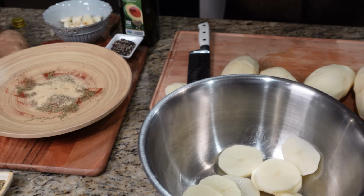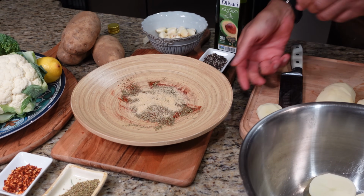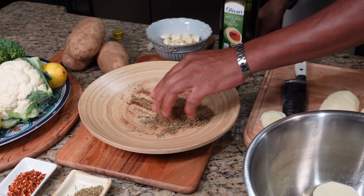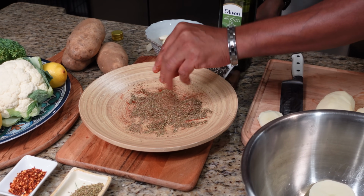Just like that. I have oregano, garlic powder, onion powder, thyme. And I'm just gonna mix it up just like that. I just put them all in the middle. There's no salt in here.